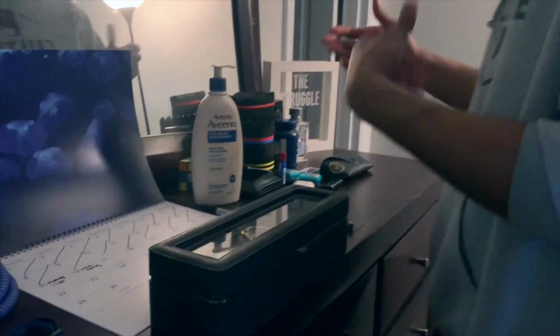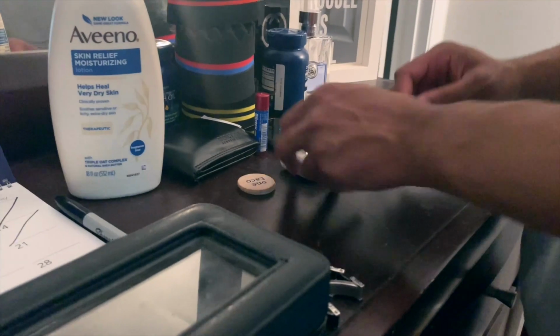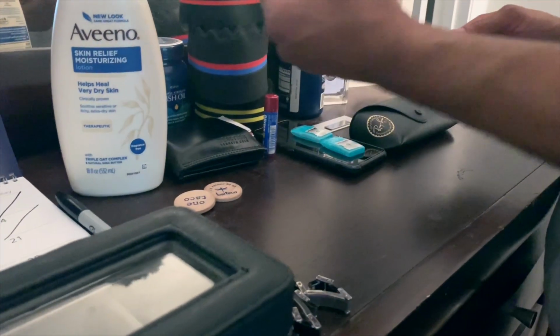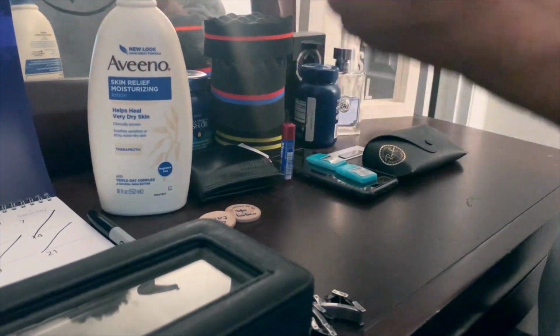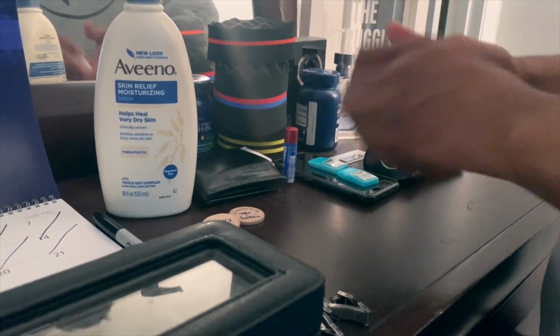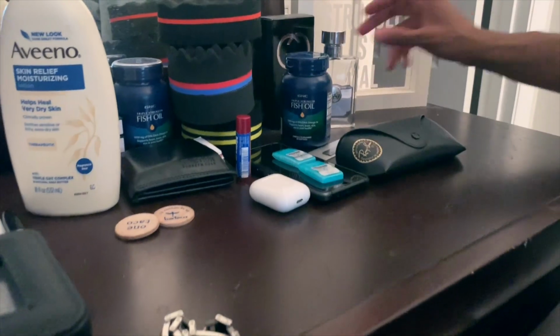Sloppy, but quick though, everything I got right here. Listerine strips save the life because I drink coffee sometimes. Don't worry about that. AirPods, because sometimes I actually have free time, so I edit my videos. At work, open one of these, pop them right in the ear, boom. My wallet, I take fish oil pills, it's good for the ligaments.